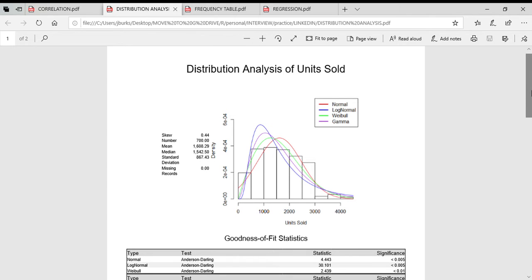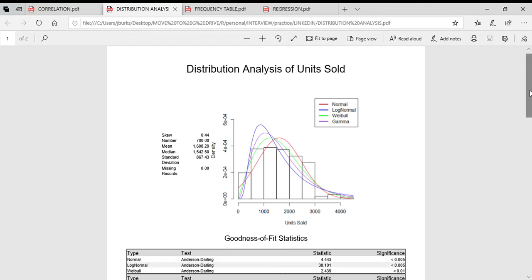And what this does is it gives you your shape. Okay, like I was saying earlier, you should always test your data for normality, so that way the proper statistical test is used. If you don't test for normality, you could end up using the wrong test and come up with the wrong conclusion to your analysis. Okay, and with this particular output, what we have is the skew, which deals with the shape. We have the mean, which is central tendency. We have the median, which is central tendency. We have standard deviation, which deals with your actual spread. So these are key metrics of statistics.